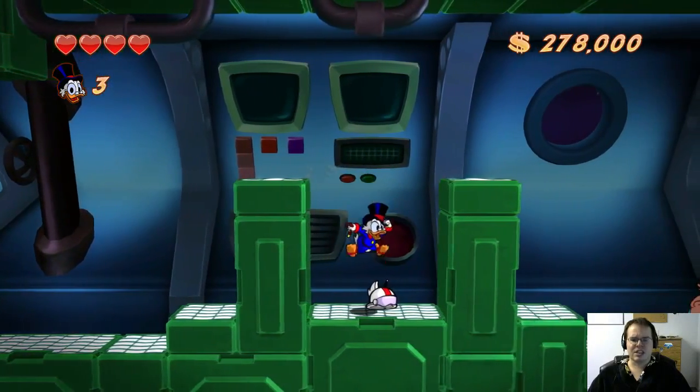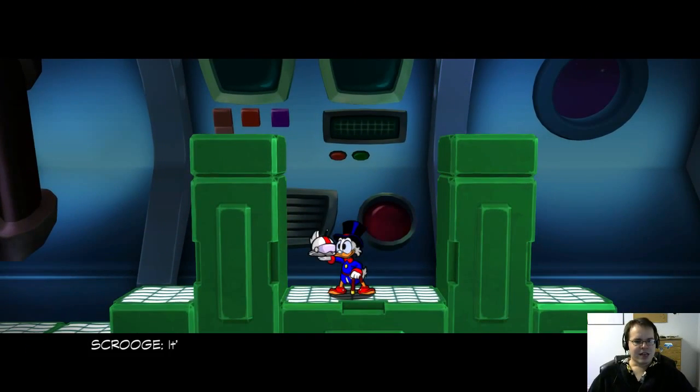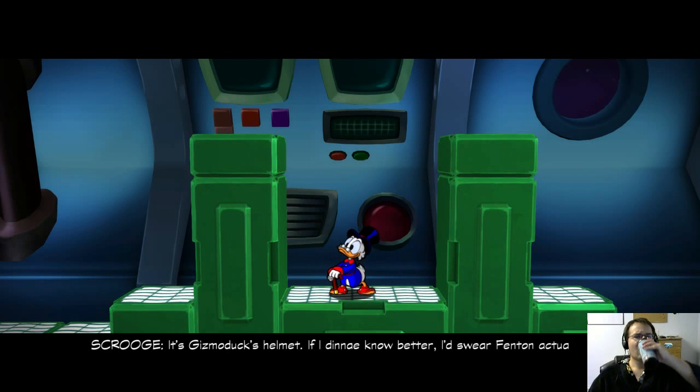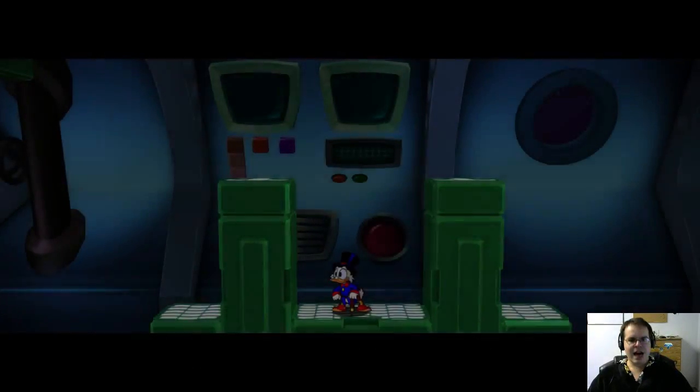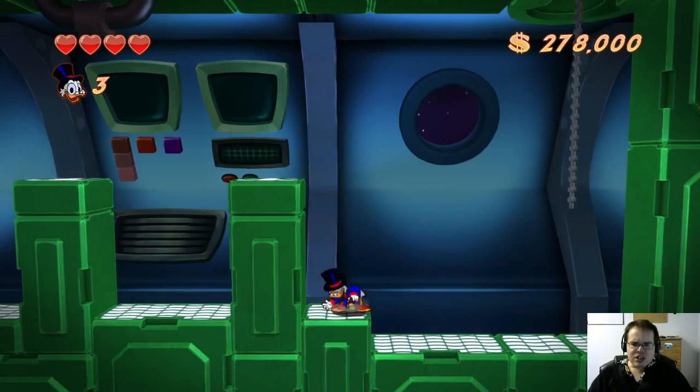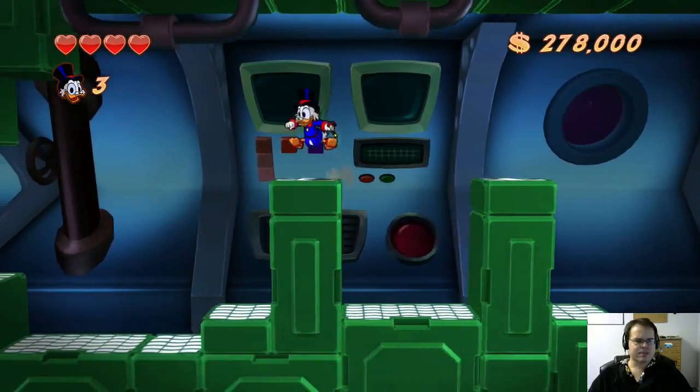Oh, hey, it's this thing. That's right, we turned off the thing. And apparently, picking up the visor. If I didn't know better, I'd swear Fenton actually gets smarter when he wears this thing. Apparently it just automatically kills enemies. Do we need anything else? Oh, we need whatever that is.